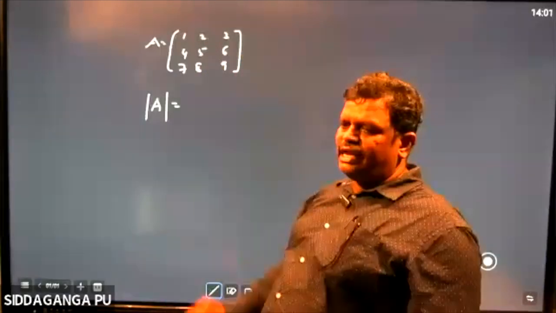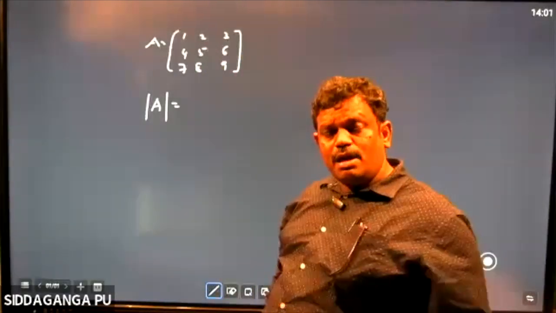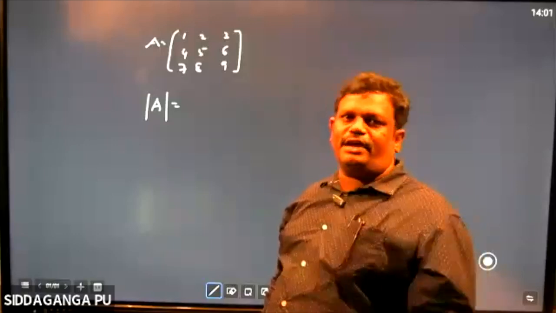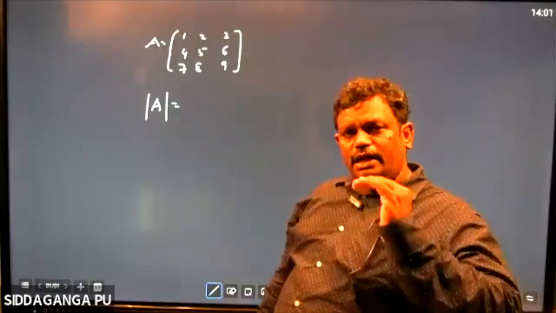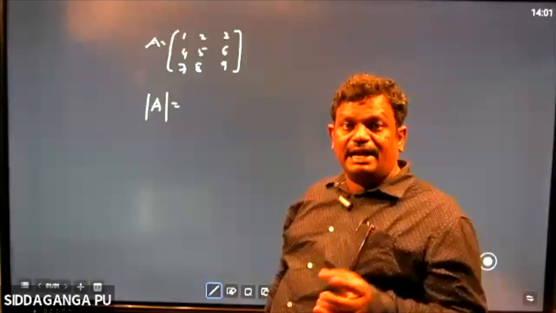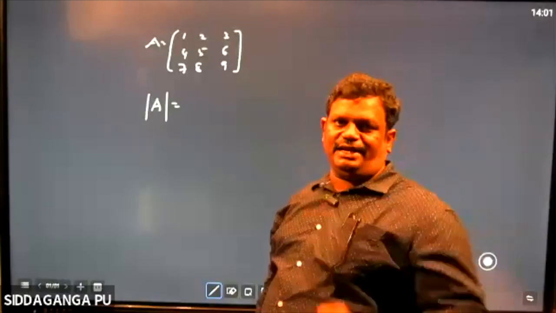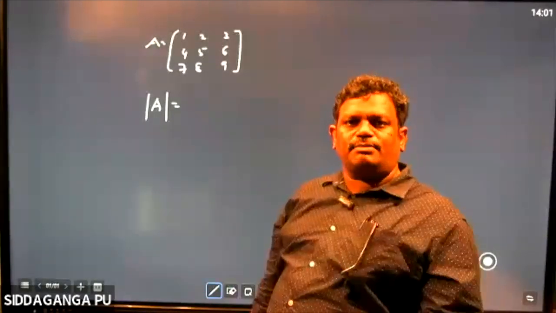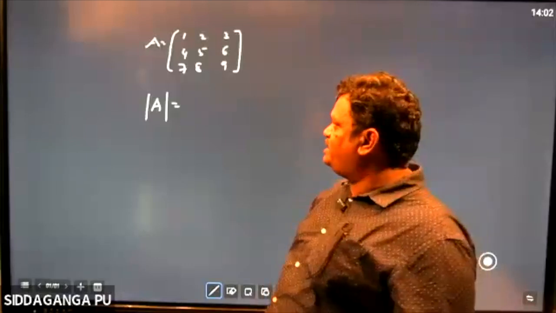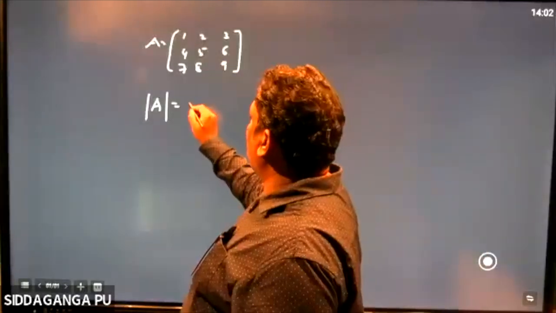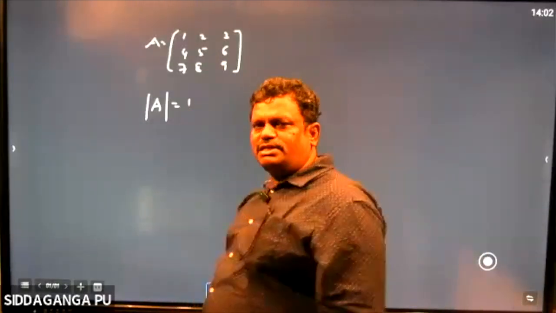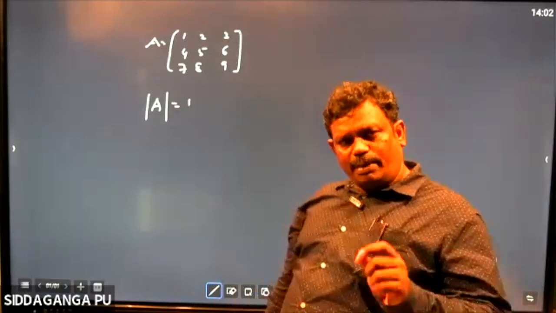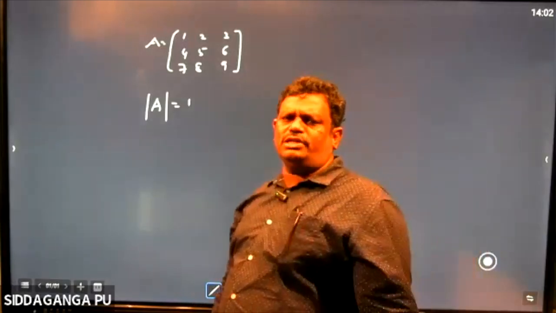The sum of the products of the elements in a row or column multiplied by their corresponding cofactors, the total value is called the determinant of a 3 by 3 matrix. For example, I can choose the element 1. So for the first element we consider its minor multiplied with it, and we write it directly on the board.